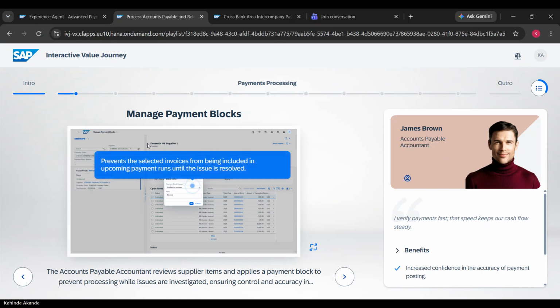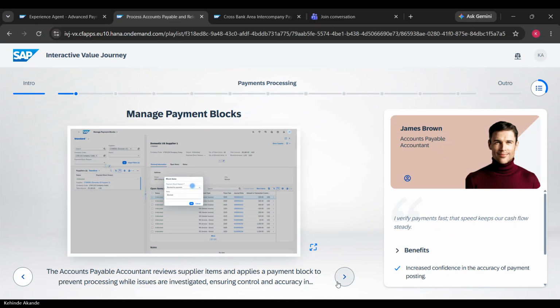The accounts payable accountant helps to review the supplier invoice and also apply a payment block to prevent processing while issues are being investigated, right?